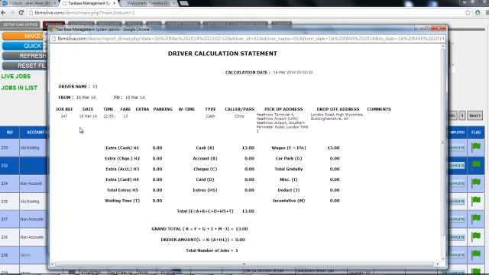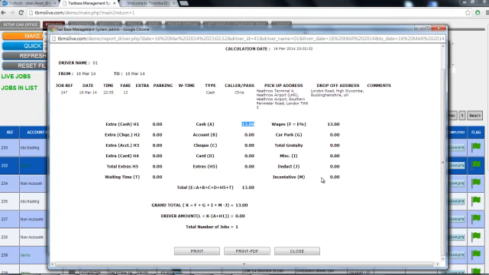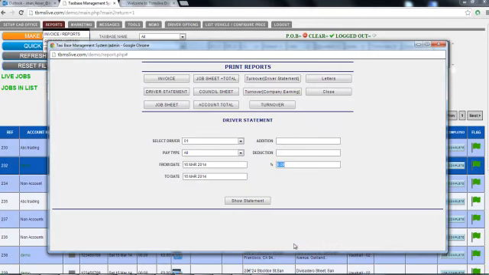Okay. So this is the job which we created earlier. It's showing that it was a cash job. Chris did it from one place to another, and it's showing the cash amount was what we typed in there. It shows the total number of jobs and all different types of calculations, which have been abbreviated with some alphabets as well. Okay, we can create a PDF and print it out and hand it over to the driver if you wish. Okay, we will close the dialog from here and let's go back to the main screen.